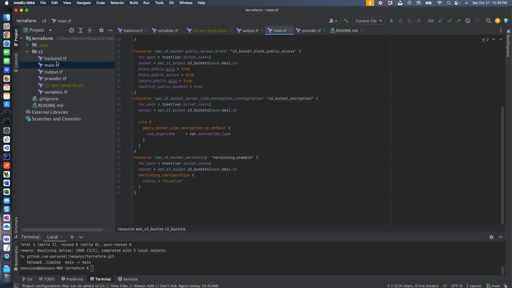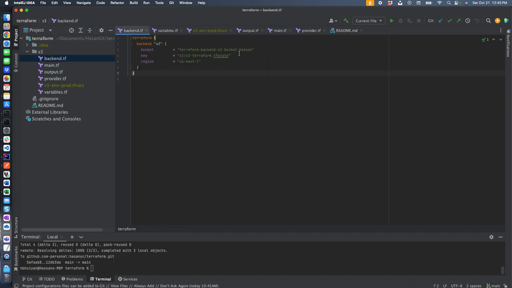Okay, and now in the backend, I just explained to you, this is going to be my Terraform S3 bucket. So in the future, if I work with, let's say an EC2 instance, right, I can say EC2 and then slash EC2. I think you have to use the lowercase, but let's put EC2 like this, right? That's the only thing you need to change in the key. Okay, so since it's going to be for S3 right now, let's keep it S3 for now. Okay, and -terraform.tf, this is standard, so keep it as it is. Just change the service name in here and in here as well, and make sure you're in the right region.